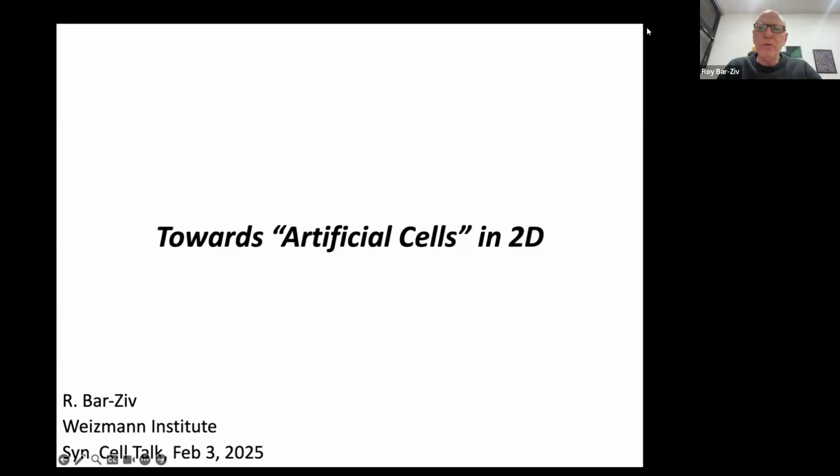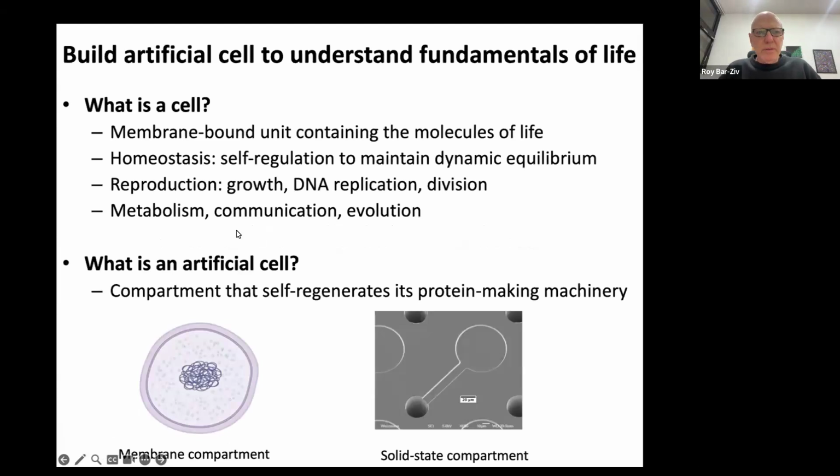developing two-dimensional artificial cells in 2D, something which really combines some of the ideas borrowed from soft matter physics and material science, together with biochemistry and molecular biology, and tries to bring new concepts. I see everything we do as foremost basic science driven, curiosity driven. And that's why I put up this slide to review what we all know, but maybe to put a focus on what I may think of somewhat differently.